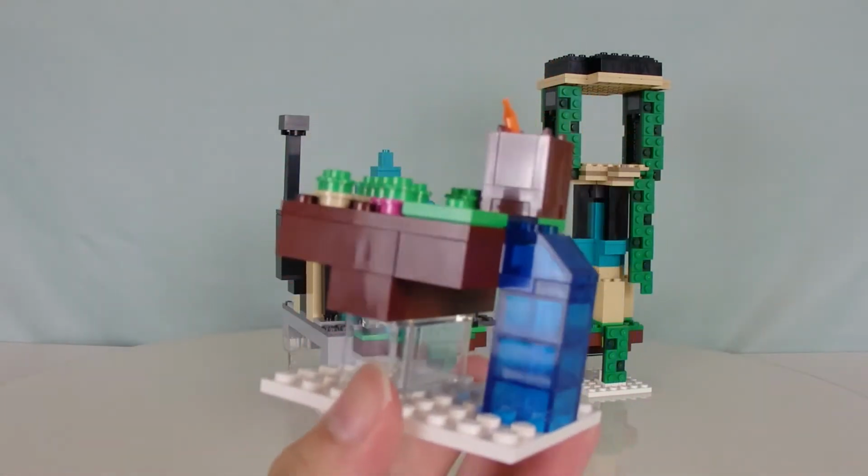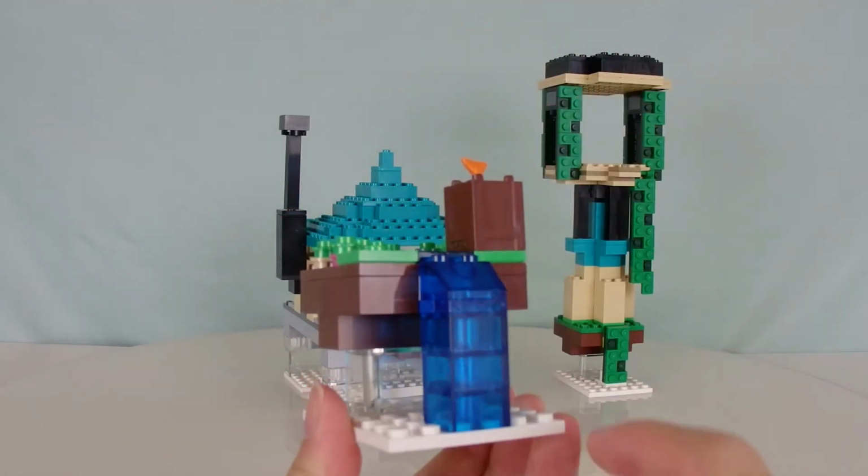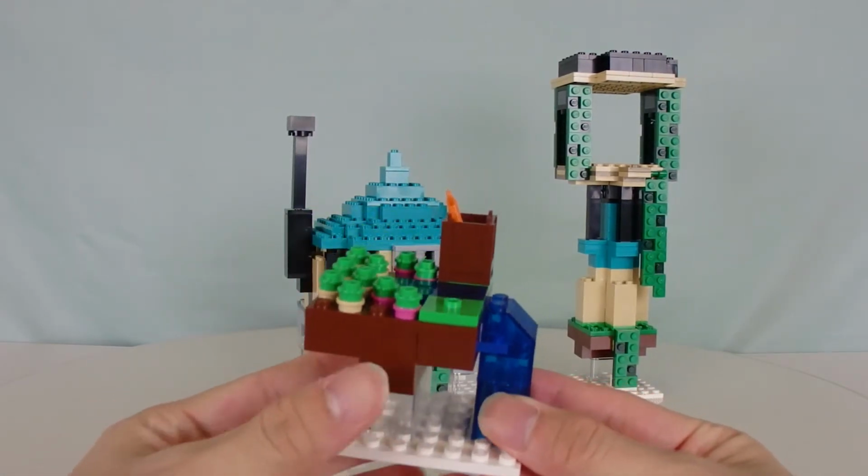It's got a waterfall, which is important. If a player is getting down to the surface, he needs to take the water down to prevent him from dying of fall damage. So there is that.